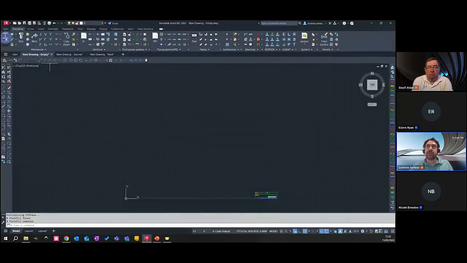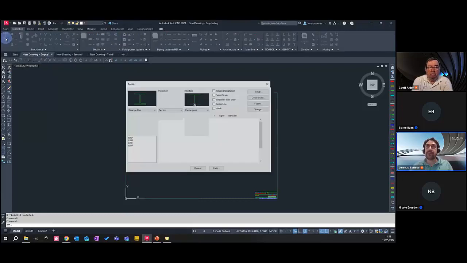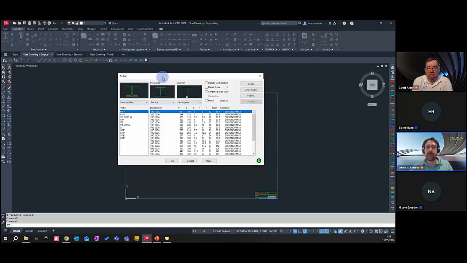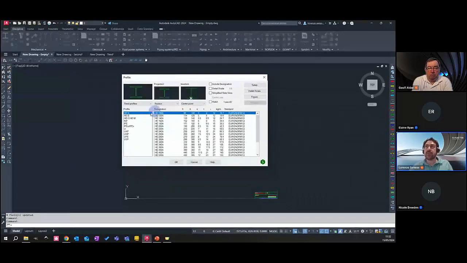I'm starting to draw this, a profile, a high-profile beam. So you can see there is included with Sovelia AutoCAD libraries of standards for I-beam, H-beam, and so on. I can also see that there are different sizes, so I can just pick the size that I want. I can decide if I want the section of this profile, if I want the top view or the side view. For this example, I'm going with a top view.